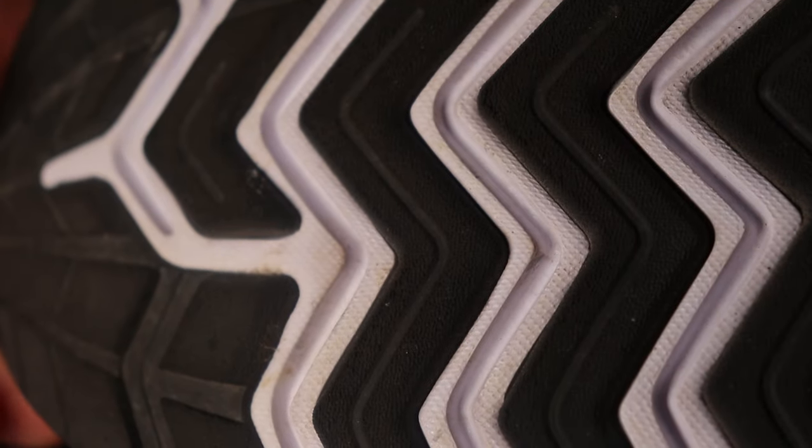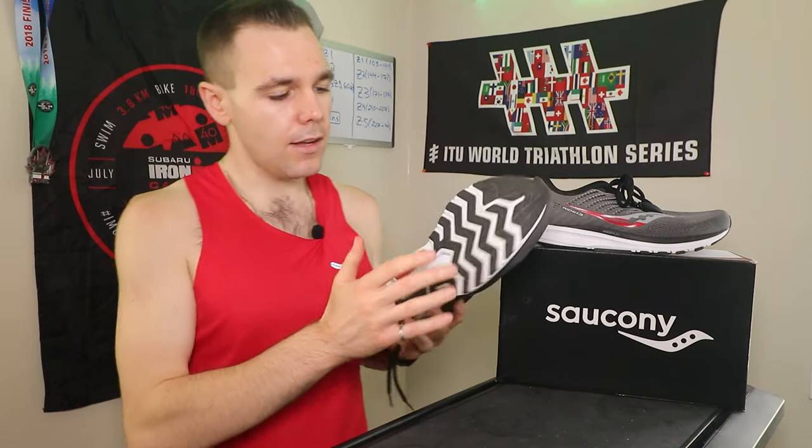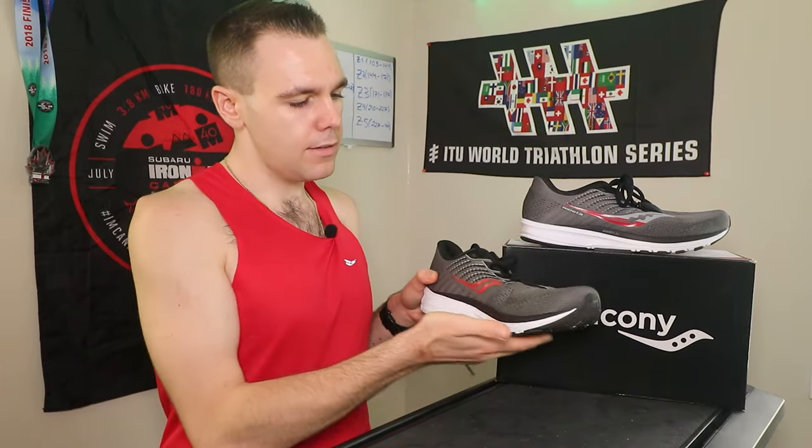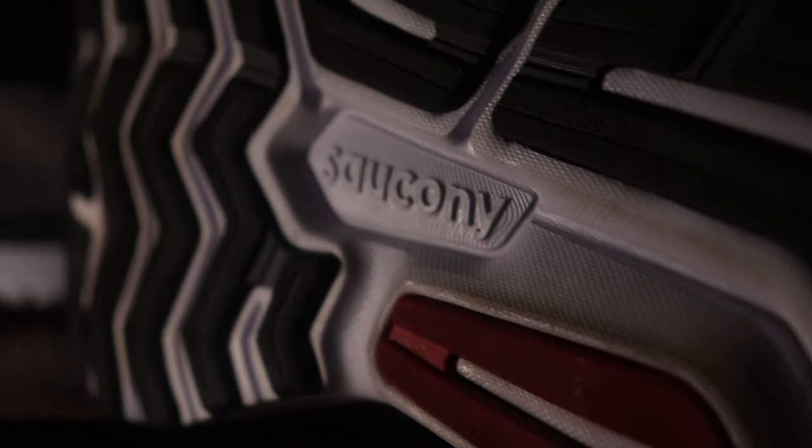Moving down to the outsole — and I think this is where a lot of the magic happens for me in this shoe. They're using this tri-flex groove cutout system, though there are really about three and a half grooves. What this does is allow the midsole to flex a little more as you go through your gait cycle, which I think is why it feels less effort than the Triumph 17 — which is essentially just a slab of Power Run Plus midsole foam. This is a nice groove system that helps you transition. There's no MetaRocker or speed roll equivalent here; it's just a nice curve up and the groove system to help you get through the cycle. I really like the tri-flex system.